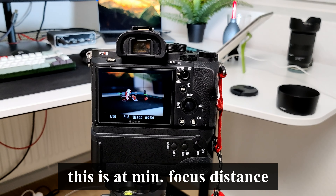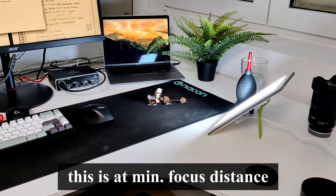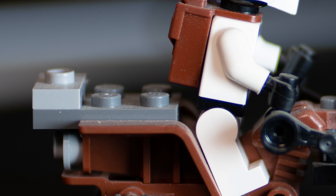I've also done some video work with this lens and it can get really nice results, especially on a gimbal. The autofocus motor is pretty much silent, so it won't be heard in your audio recordings. I would say this lens is geared more towards still photography since there's no inbuilt stabilization, but that doesn't mean you can't use it for video. The one big downside is the minimum focus distance — at 80 centimeters it is quite far, making close-up product shots difficult. The sharpness and high megapixel count help since you can crop in, but it's not ideal. I suspect this was a trade-off by Sony to keep the lens compact.